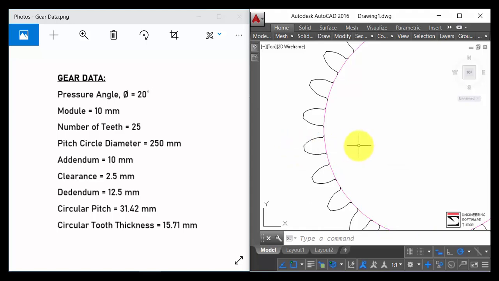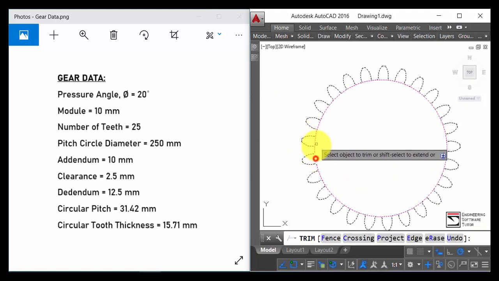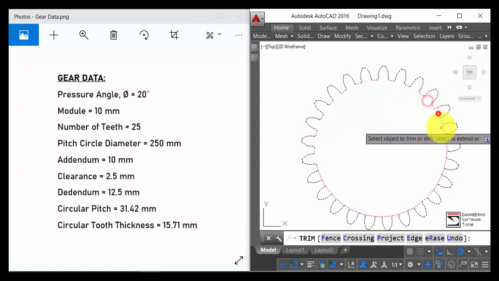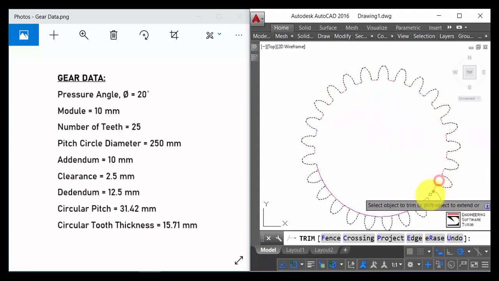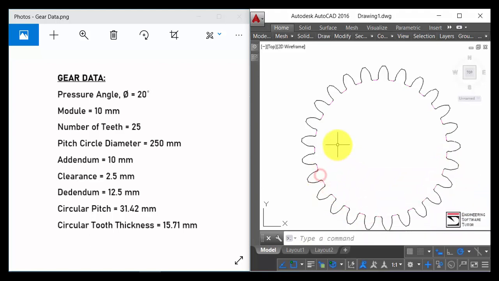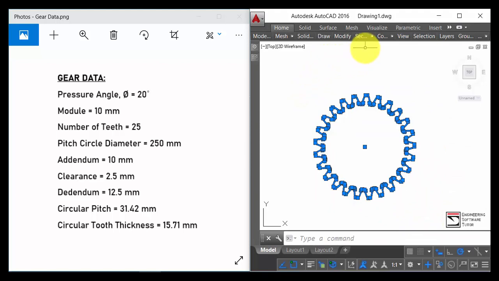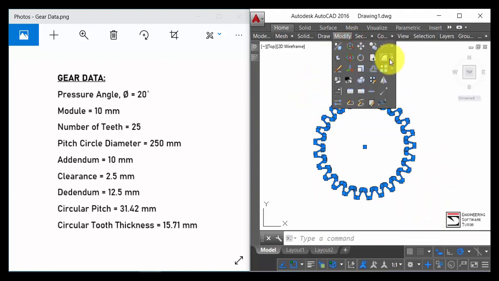Proceed to trim off some parts of the root circle as necessary. Select only the gear teeth and join them.